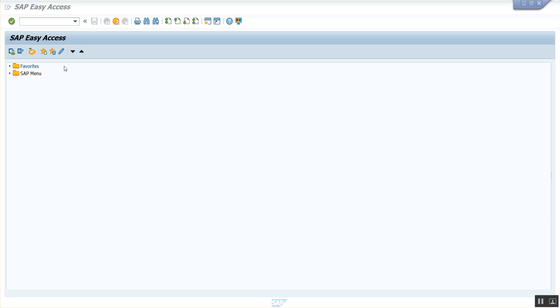In this post, we'll see how to create a quantity contract and the follow-up release orders. Before going to the system, a quantity contract is a contract between the selling company and the customer, where the selling company is going to provide a particular quantity of material within a time period to the customer.